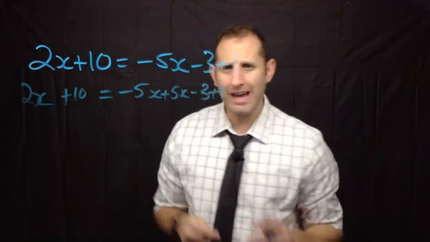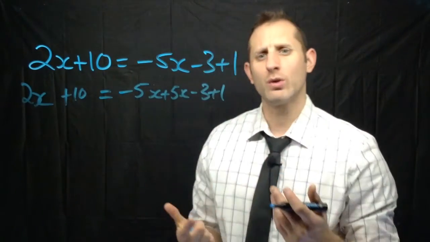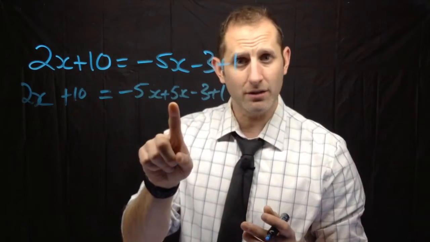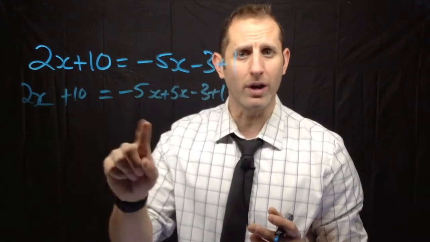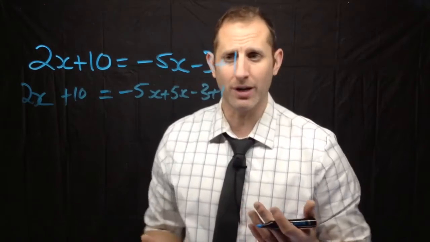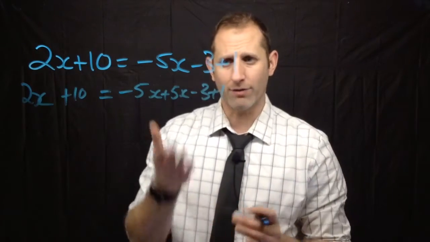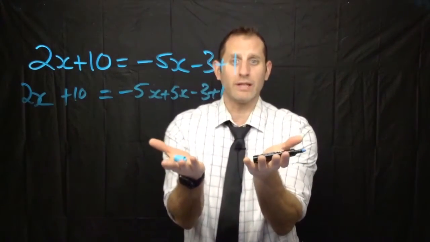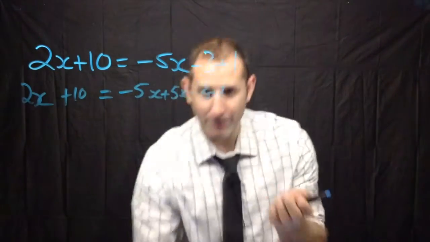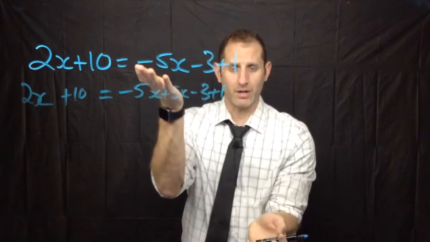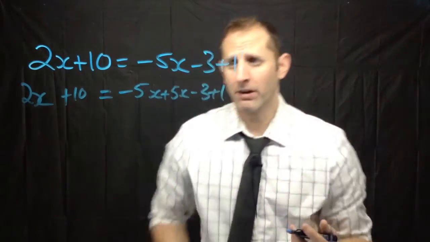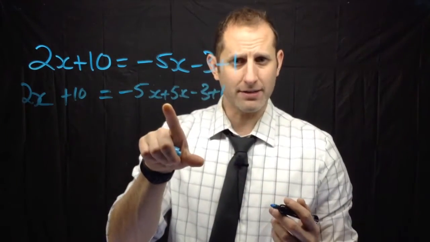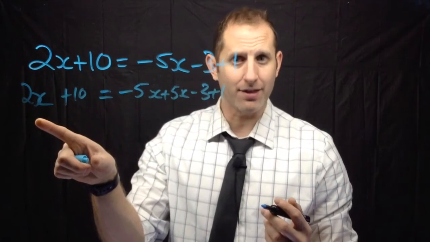But if you remember anything in algebra, what we need to do is we need to do this to both sides to keep our equation in balance. And that's what algebra is. It's very much like a scale, where if I do something to one side, like let's say that these two things equal each other, if I remove this cap, then all of a sudden this is going to be out of balance. So I want to keep things in check. So if I added 5x to this side, then I have to add 5x to that side.